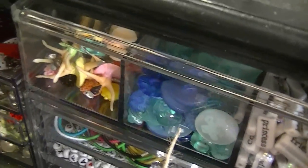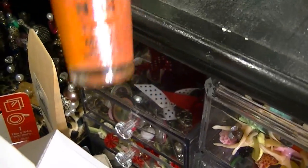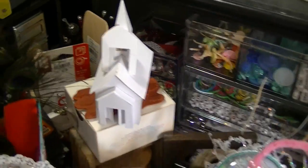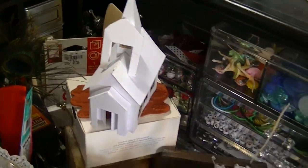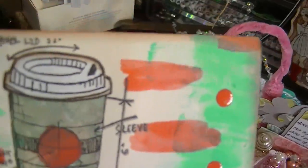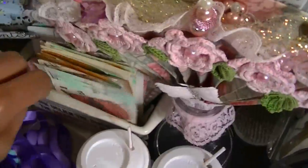Y'all know that this Nuvo Crystal Drops, this is another hack, okay? It's just like fingernail polish. So if you have fingernail polish sitting around, there's a hack, you guys. You can use your fingernail polish for that Nuvo crystal effect. And I'm going to show you. I did it on here. You see how it always looks wet? So this is using the fingernail polish. Yeah, so just a hack, you guys.